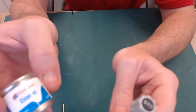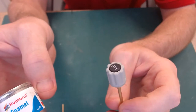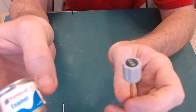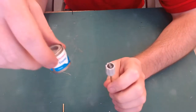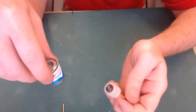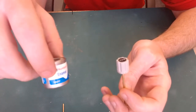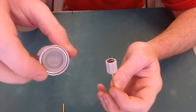I was originally going to do them white, but I kind of like this color. And it seems, depending on which Boeing you look at, they're all different anyway. Some are white, some are gray, some are this color. They're all sorts of different colors, so I don't think you can really go wrong with what color you choose. So that's what I've gone with. That's Humbrol enamel satin number 166.